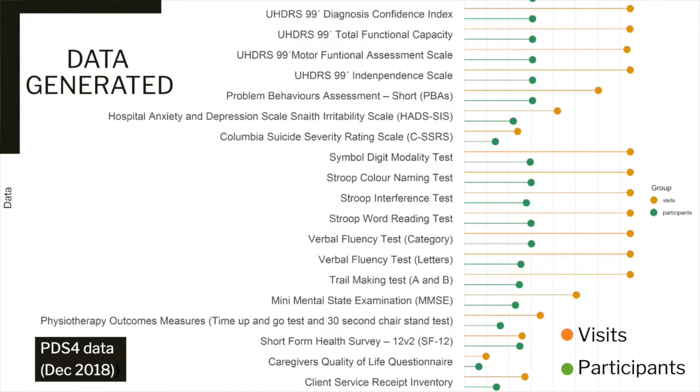And then with respect to the clinical data that is collected, or the assessment data that is collected, these are all the scales that are collected from these patients, and I will not enumerate all of them. But the blue, the green and orange bars show how many participants have done it and at how many visits they have been performed. As you can see, there is a wealth of data here that encompasses Huntington patients at all stages, all ages, across all continents. And this is really a very rich data set for any kind of data analysis.